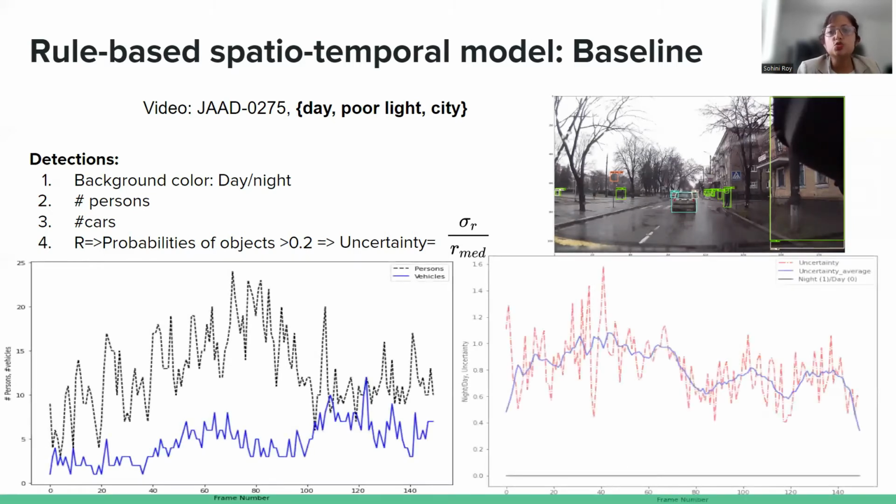So these would be the plots of these metrics altogether. On the left hand side, if we take a look at the person, the number of people is the black line, versus the blue line tracking the number of vehicles. On the right hand side, we are taking a look at whether it's nighttime or daytime. Here it is a very clear indicator that this is a daytime image. And here the uncertainty is being tracked. This uncertainty quantity per frame is being tracked by the red lines, and the average value of the uncertainty, or your median value, is plotted in blue.